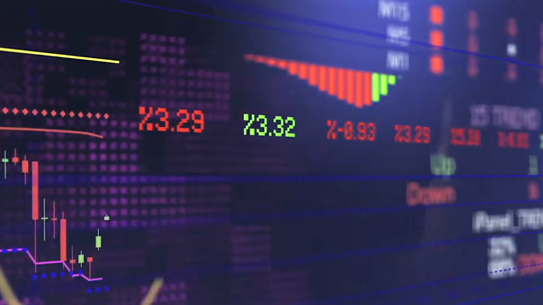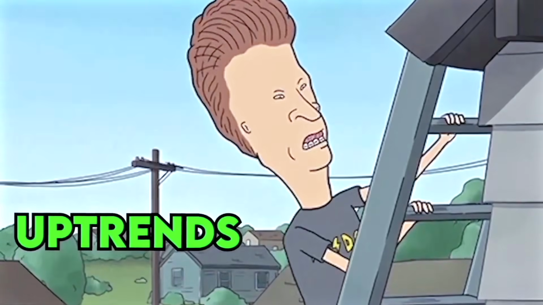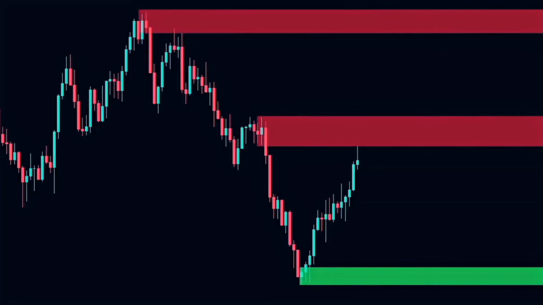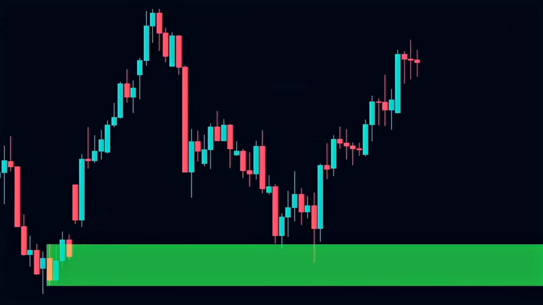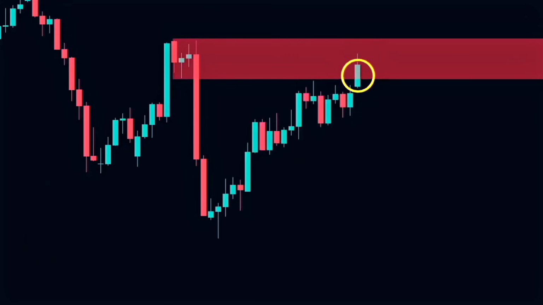Step 2. Spotting supply and demand zones. Demand zones form in uptrends, supply zones in downtrends. Buy from demand, sell from supply. Why? In an uptrend, a big upward push from a zone shows buyers were hyped there. If price revisits, traders will likely buy again. Supply zones are the opposite. A sharp drop signals sellers jumping in, so a retest could spark another sell-off. This is the heart of the strategy.